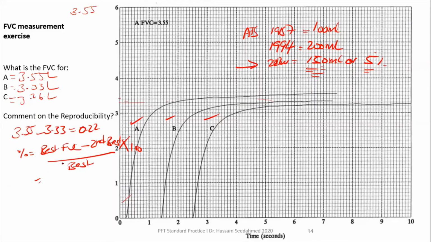طيب لو جينا نطبق الكلام ده على our example البيست FVC already جبناها 3.55 minus السكند بيست اللي هي 3.33. الفرق بينهم 0.22. إذا قسمناه على 3.55 times 100 and I already did the calculation هتجيني 6%. النسبة 6% also greater than the recommended. إذن again these trials are acceptable, yes they are acceptable but they are not repeatable. وعرفنا ليه they are not repeatable لأنه the difference between the two largest FVC is greater than 150 ml or even more than 5%. So I hope all things here are clear.